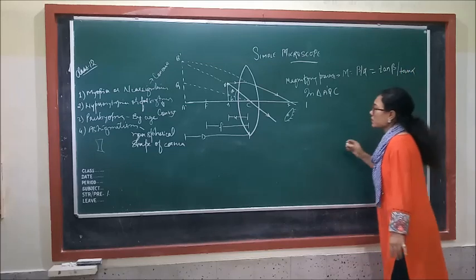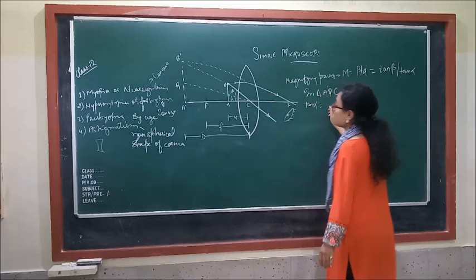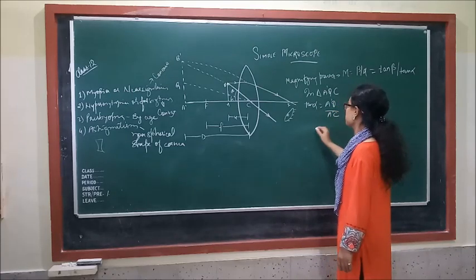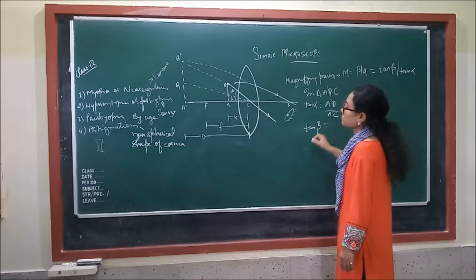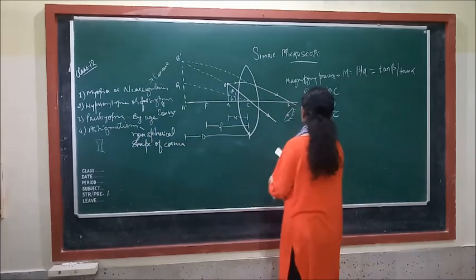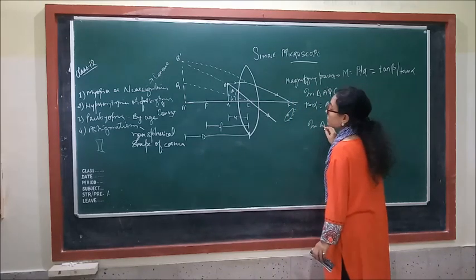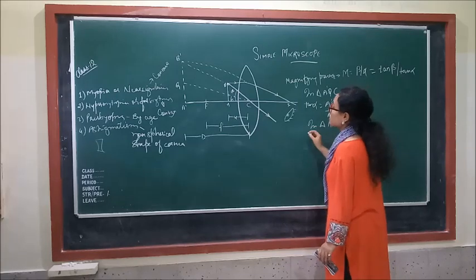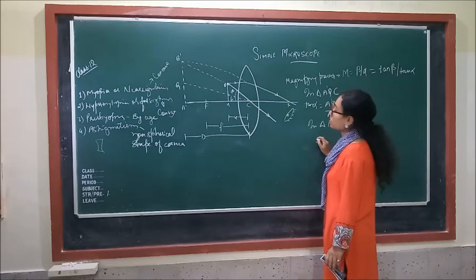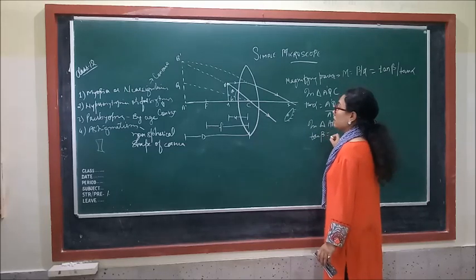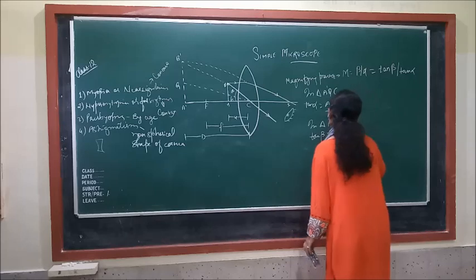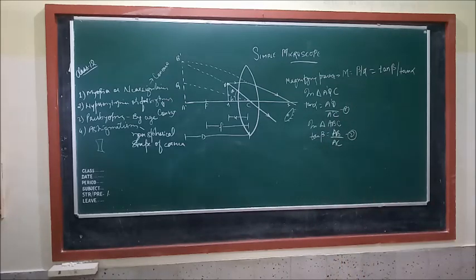Very small angle, so that would be tan angle. Tan will come as p by b, a dash q by a dash c, like that, the same tan beta. For tan beta, which triangle do we have to take? Finding the tan beta, first I have to take the triangle ABC. Tan beta will be AB by AC. This is first equation, this is second equation. First and second equation. Student, see this.